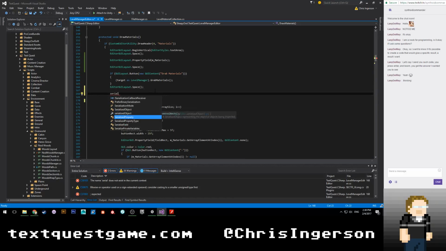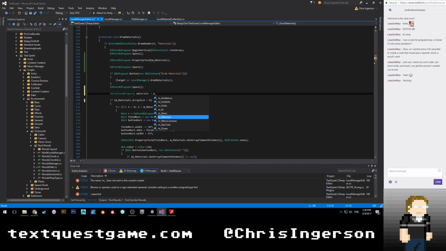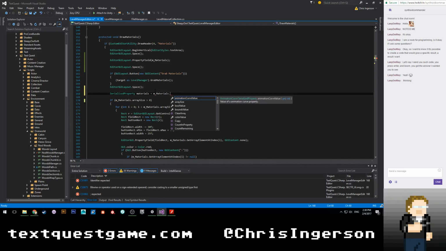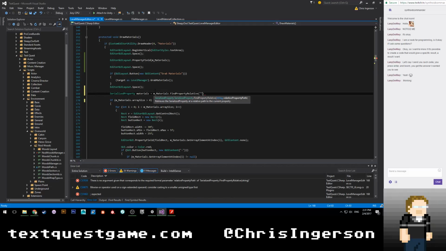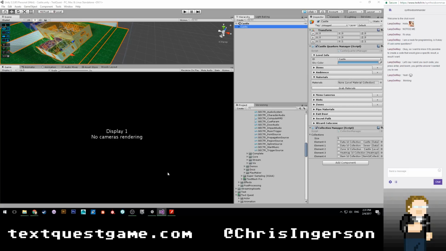serialized property materials equals m materials dot, well, oh dear, this is going to be weird. I don't know if this will work or not. Find property relative. Materials. I am legitimately not sure if this will work. I'm hopeful. Because if we're lucky, I won't have to change anything, and this will just work. If we're not lucky, the bottom half of my inspector is about to disappear.